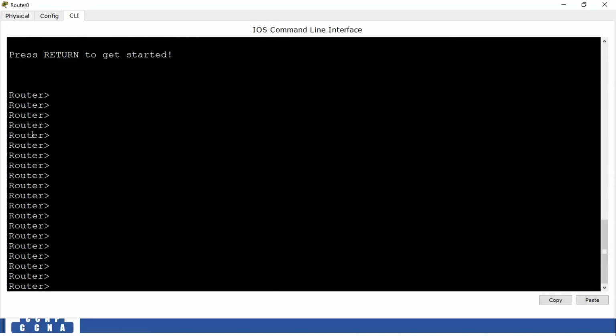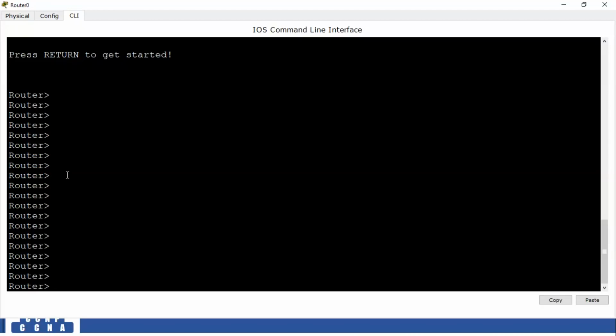A router with the greater than symbol, we call user mode. Can I assign an IP address here? Can I set the password here? No. Can we configure any configurations? No. It is only for network monitoring. Very few basic commands can be executed here, like ping, traceroute, enable and telnet. These very simple commands we can do.